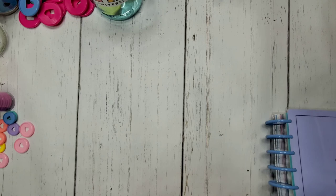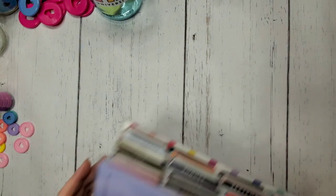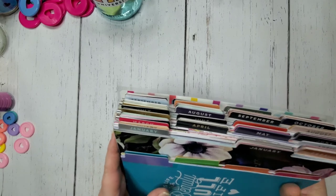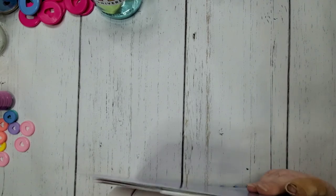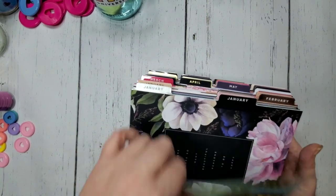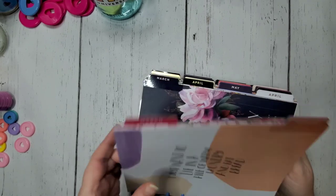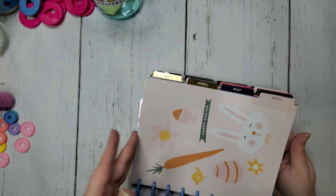Alright, before we do our last pack of paper, I wanted to show you this, because if you have trouble letting go of your dividers and you have them in an envelope or a file folder or a drawer or somewhere, put them on discs. Hopefully this will show up. So this one is completely full. I can't fit any more on here, and this is on expander discs, but I basically have them by month, and they just go all the way through January to December. So if I don't like the divider in a planner, I can change it to something I do, because I don't normally do monthlies, and I like my dividers. Like, here's a seasonal one.